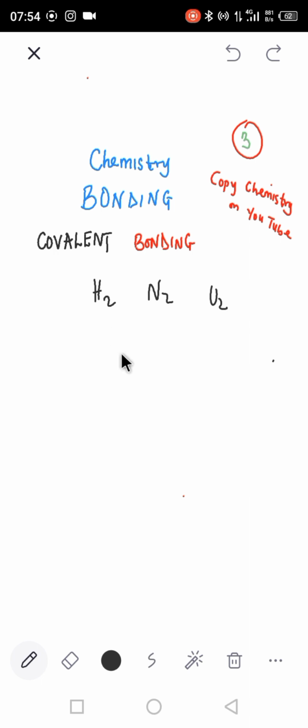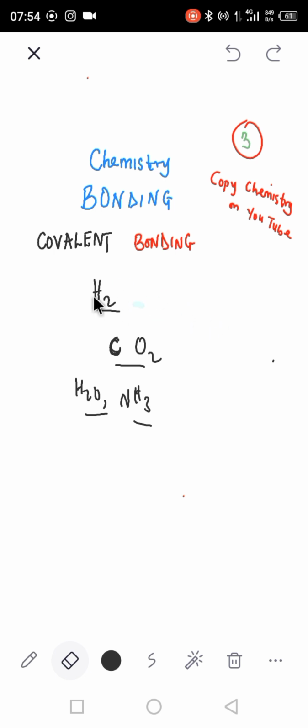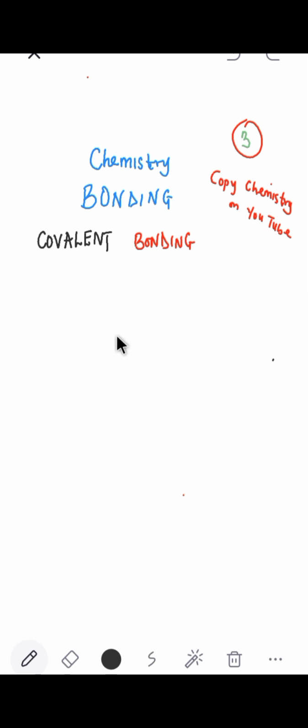And also when you have elements close together in the periodic table. For instance, you can have carbon, which is in group 4, and oxygen, which is in group 6, so you could have a covalent bond formed here as well. There are various examples of covalent compounds like H2O, NH3, and these other ones that I've given. So these are all covalent compounds, and we're going to see how they actually share these electrons. Let's start from the first one, which is hydrogen.